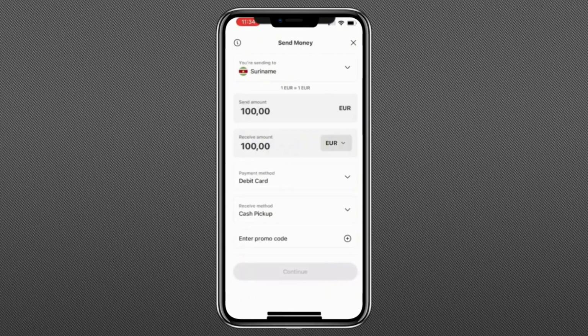If the transfer doesn't go through, double-check that the recipient's bank details are correct and make sure your payment method has enough available funds. Also confirm that your MoneyGram account is fully verified, as incomplete verification can prevent transfers. For additional assistance, you can tap Help in the app to contact MoneyGram support or visit moneygram.com for more information. You can also track your transfer in the Track and Receive section using the reference number and your last name.